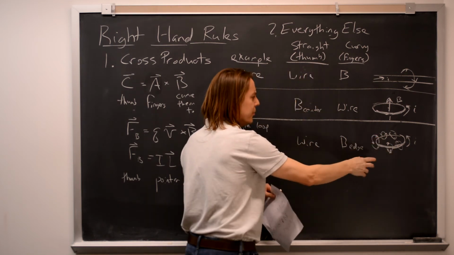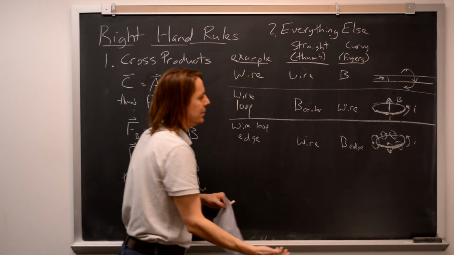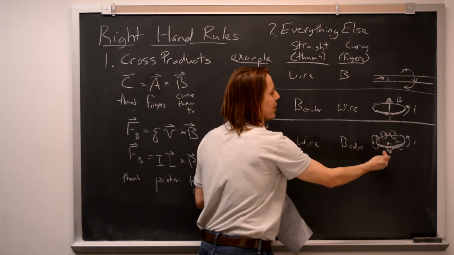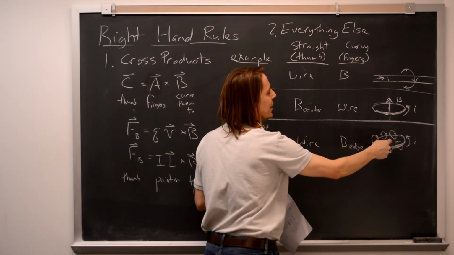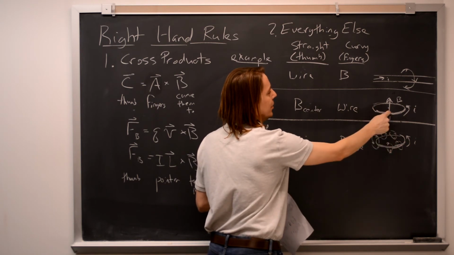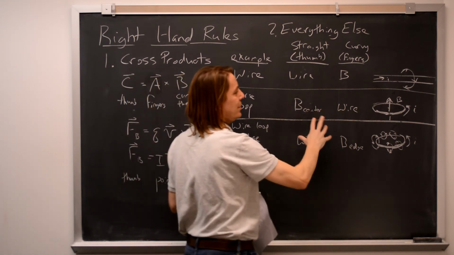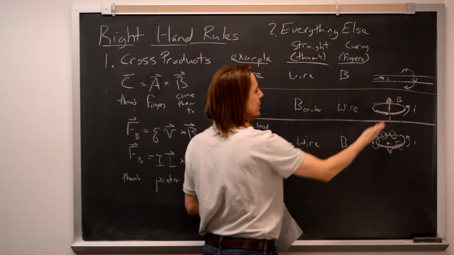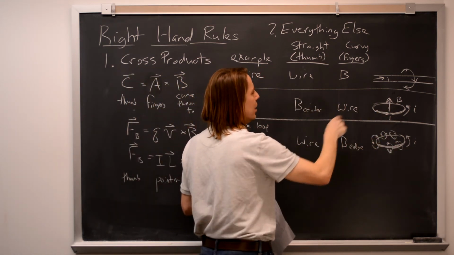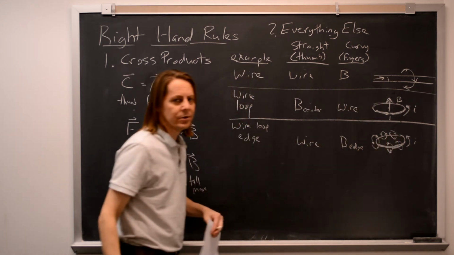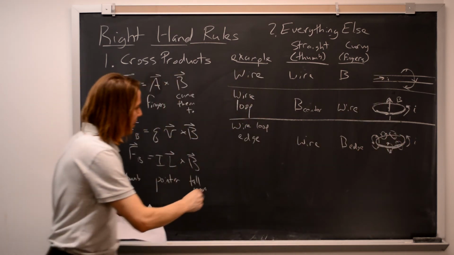Everywhere you go, the B field is swirling where it's going up in the middle. On the inside of the wire, the B field is always up. Well, that makes sense because that all adds up, and the same thing happens in the center. So it's the same answer, but you could kind of get there with either one of these. You could tell that if the current goes that way, the B field is up in the center, either with this rule or by finding this rule all the way around the edge. It always works. Let's keep going.